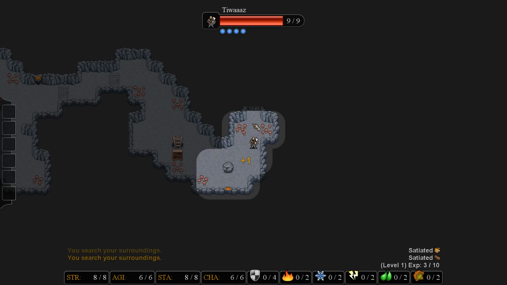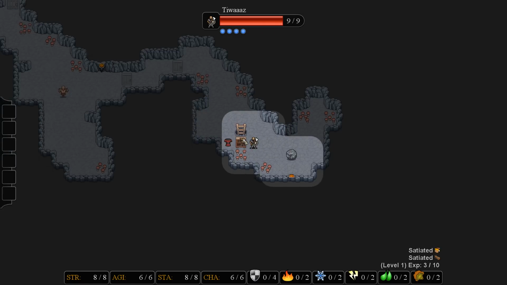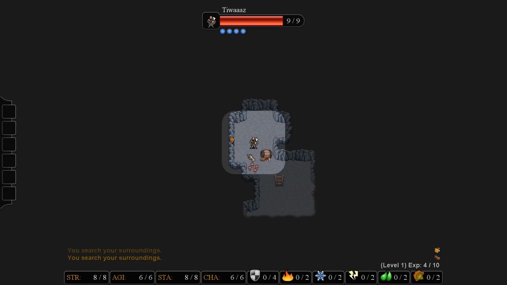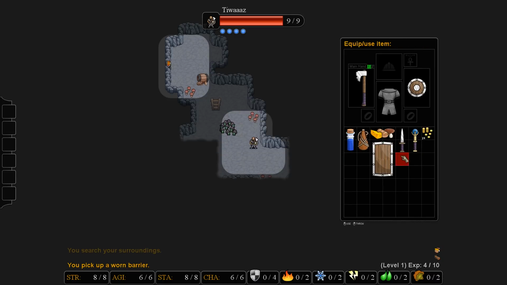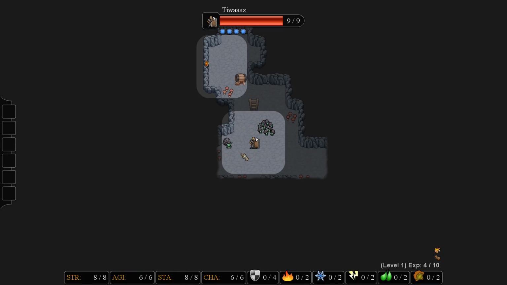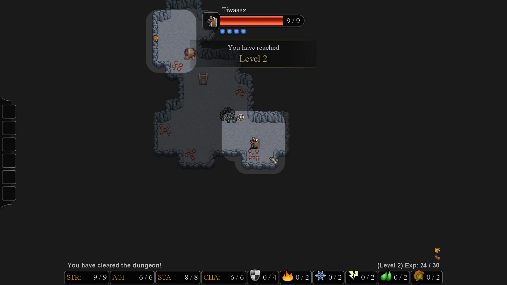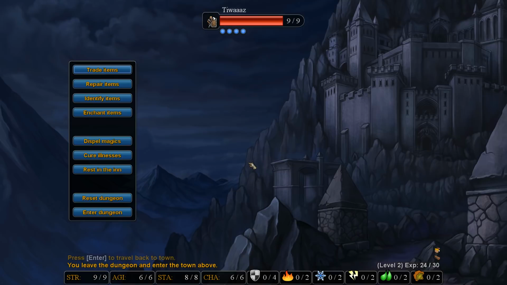Oh, I should have lit that. There we go. I like to get just a little bit of XP, but not too much. That's why I'm leaving the snails alone. Alright, next floor. Get some gold. Alright, that'll definitely be a better shield. Toss that, just to keep the inventory nice and spacious. And the dungeon is cleared. Okay, so put a point into strength. And we can go back to town.